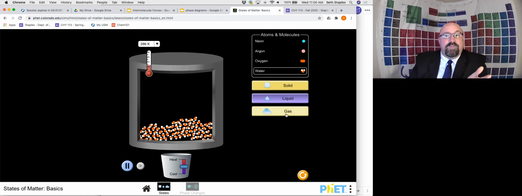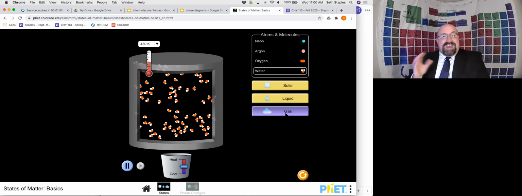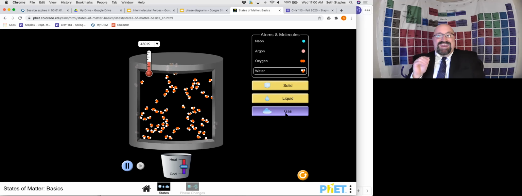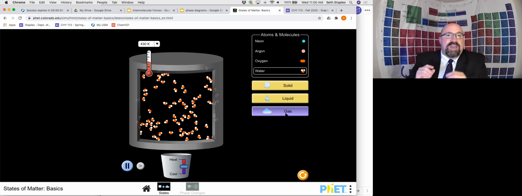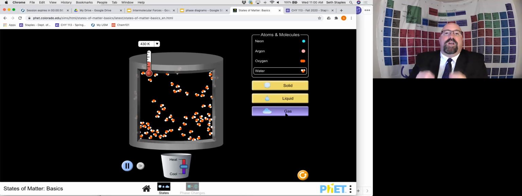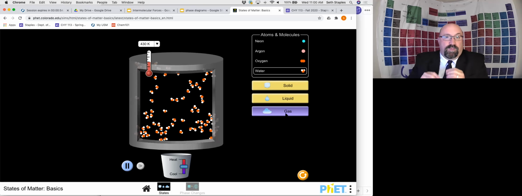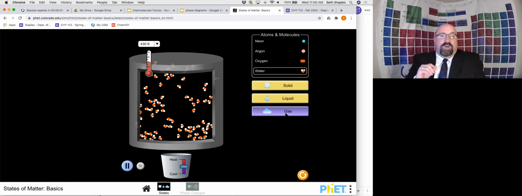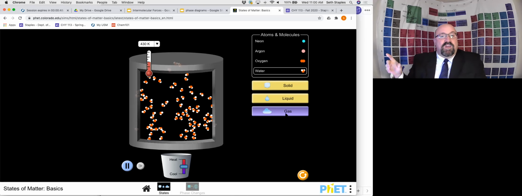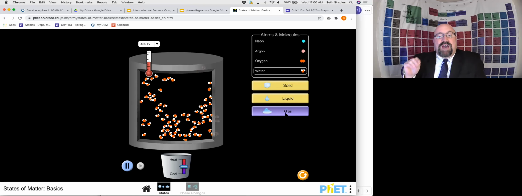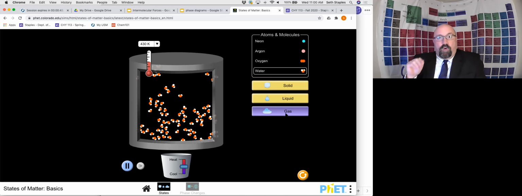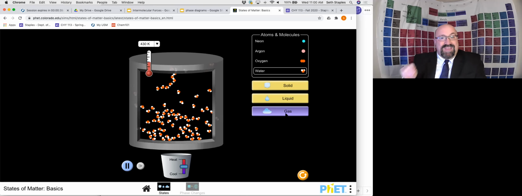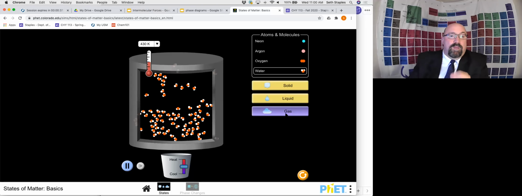We heat things up even more to the gas phase. Now we're at a point where the molecules have so much energy, so much kinetic energy in the molecules, that they completely overcome any of the intermolecular forces that hold them together. And so that's really what determines if something is going to be a solid, a liquid, or a gas. Do the molecules have enough energy to overcome the intermolecular forces that are holding the molecules together? That's ultimately what is going to make a difference here.